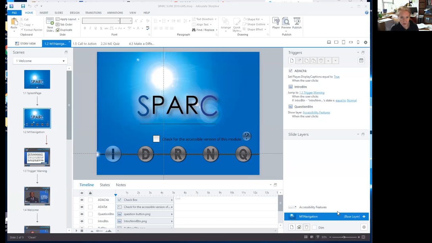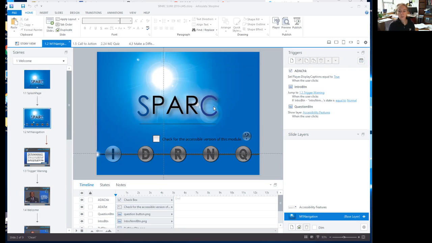Now, if you've ever used Photoshop or another graphic design program, you might have accessed layers before. Layers allow us to stack information on top of each other. It gives us a way to organize and a way to navigate material differently. We will get to videos further down the line with other chapters that talk about how we're going to navigate through those slides, but I just want to show you how you might use layers to organize content. We use layers in a couple of different ways within the SPARC program.